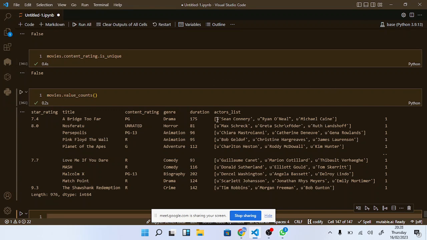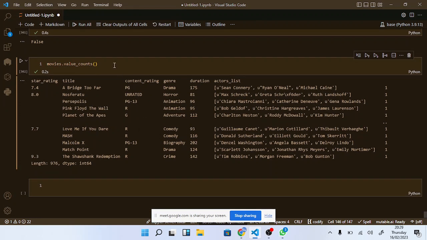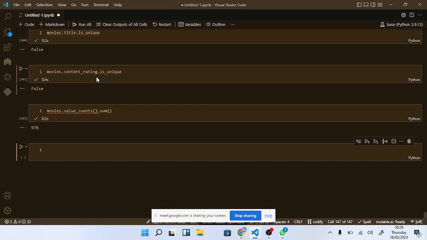So you can see this appears once, like that one. But now this one is not more informative, so I can do the sum. If I do the sum, I will now get my value counts. Why am I getting this one?